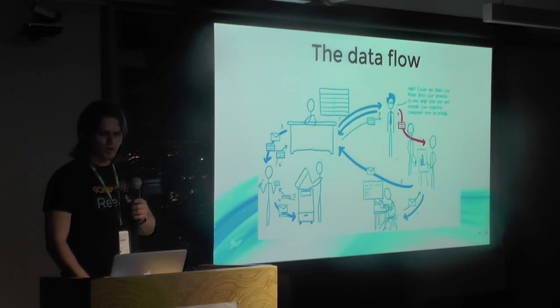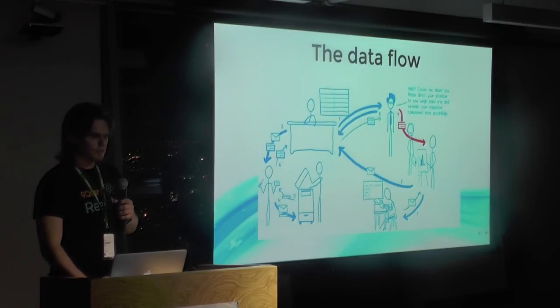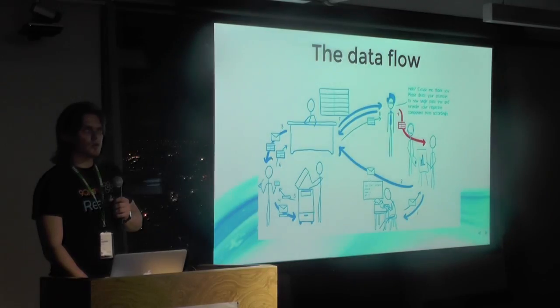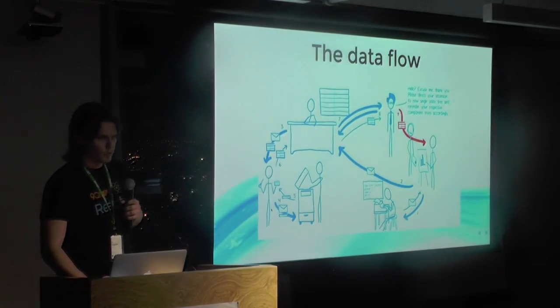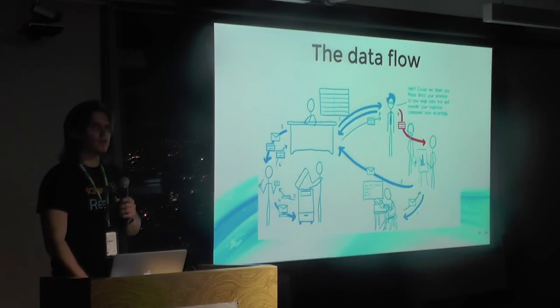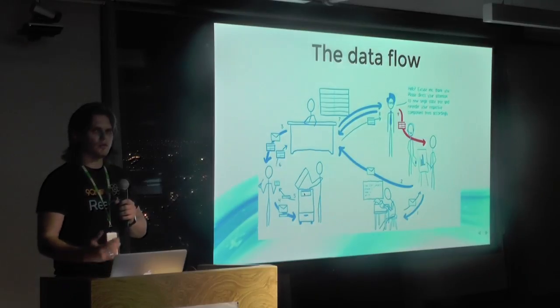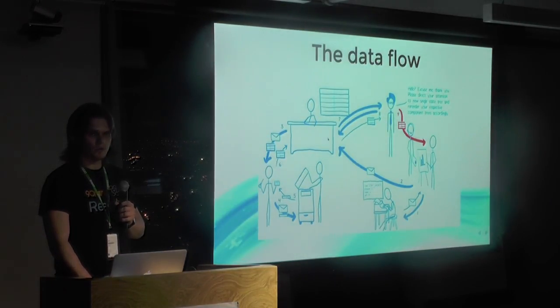The data flow in Redux is like this. You have a view. Everyone is seeing the mouse pointer, right? You have a view which asks an action creator for an action. The action is returned to the view. The view, or component in our case, tells the store to dispatch an action. The store in turn passes the action to the reducer, which is your function. This one here is a root reducer, which slices the state into small chunks, which it can pass to the sub-reducers. All these return the mutated state, and the mutated state gets back to the store.